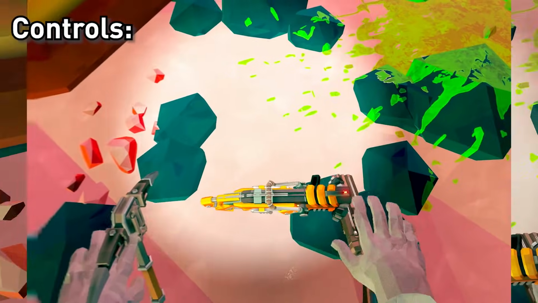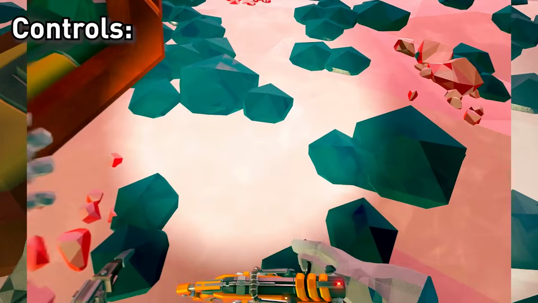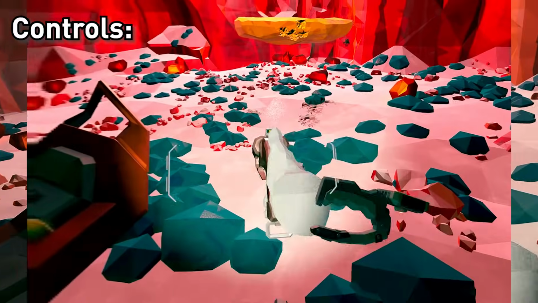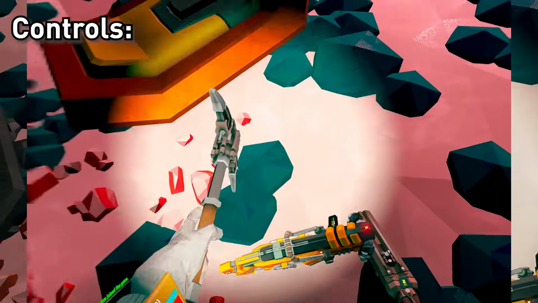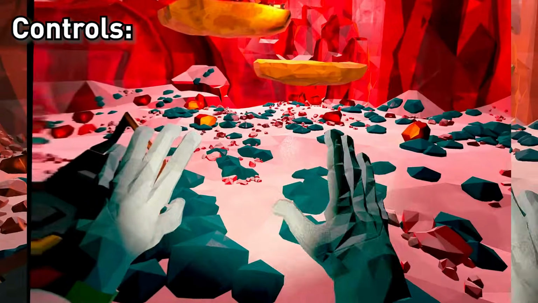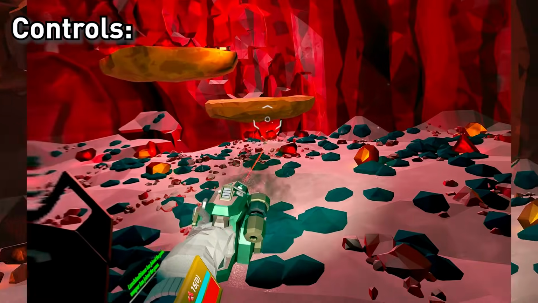Here are your controls. So all your weapons are on your holster. So you have one here. Grab it like this. And grab the gun like that. Use trigger to shoot. Okay. And here's a mining axe you can take on the left holster. And also on your back, you have weapons. Back of your shoulder.